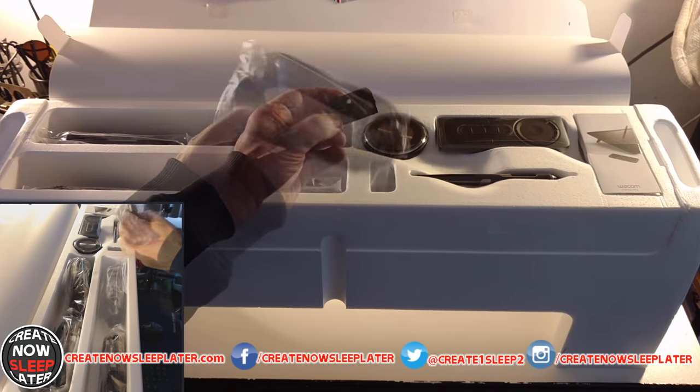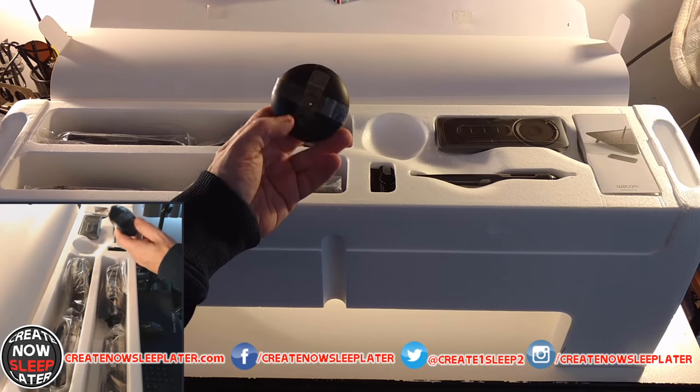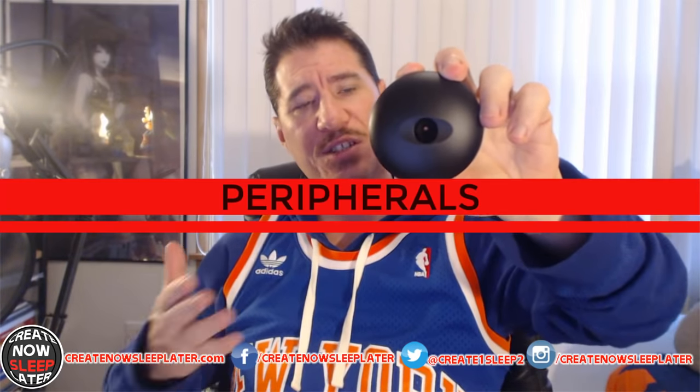Also included is a USB-A cable and a pen holder which clips on the top. It's the same pen holder from the Cintiq Pro 16 and it's quite weighty, meaning you stick your pen in and it's not going to move. The bottom is metal and magnetic, so it's not going to tip over. In the default position with legs kicked out, it'll stay on just fine, but if you're using an arm it will slide off.